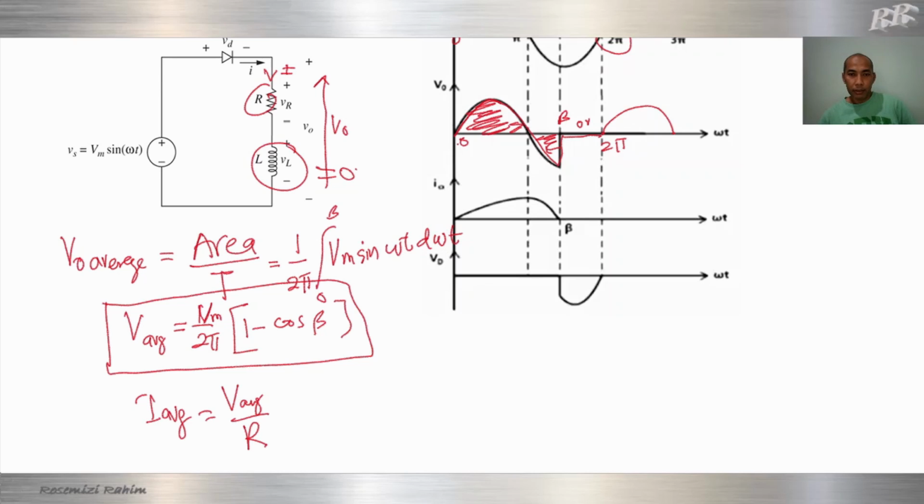So next is the conduction angle. The conduction angle is gamma. We refer to the diode graph. At which angle will the diode conduct? It will conduct from 0 to beta. It will be on from here to beta. So the conduction angle equals beta, and the extinction angle is beta. Beta is the extinction angle as we refer to the current waveform. The current will flow from 0 until beta, and after beta it will be 0.